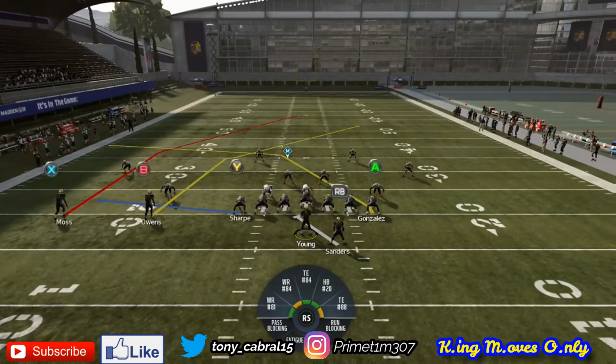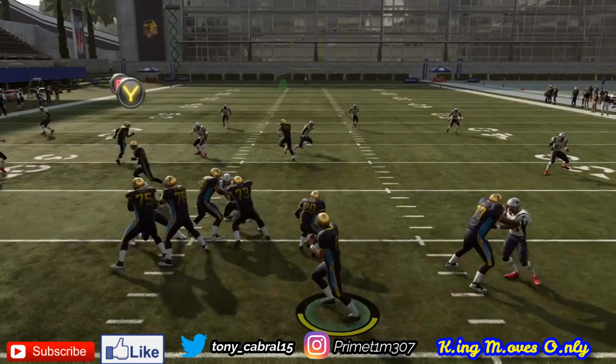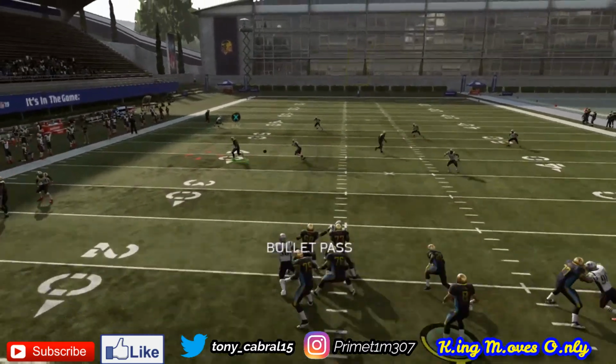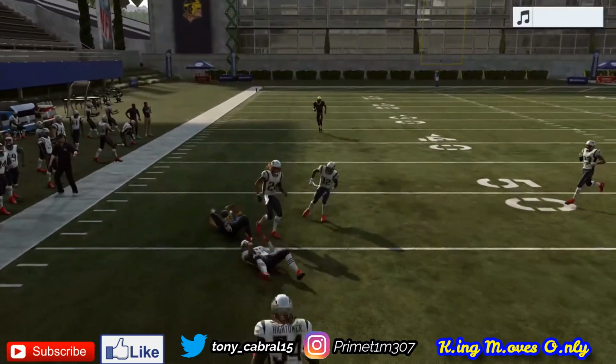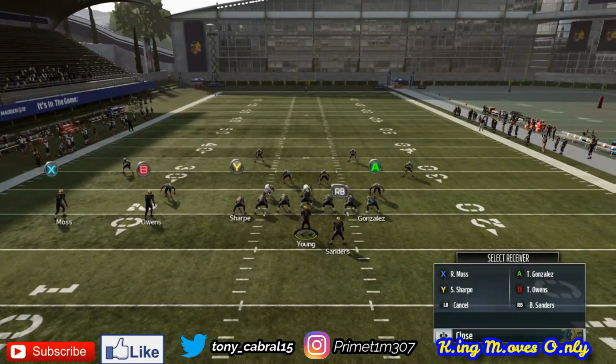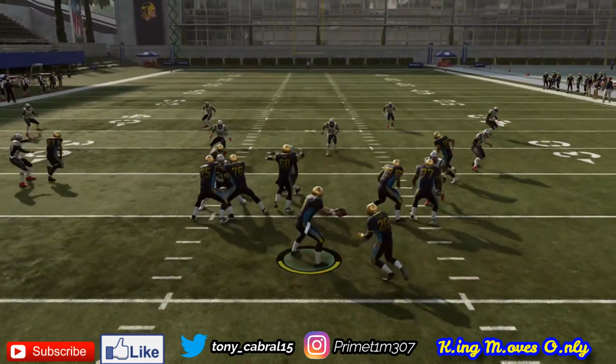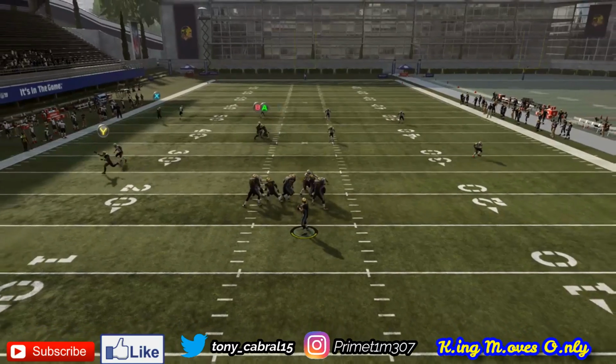All right. Or again, you can do it like this. You can put Shannon Sharpe on a zig route, put Randy Moss on a streak or a fade, whichever one you want, and boom, there's that. Easy peasy lemon squeezy. That's money every single time. All right, so like I said, put Shannon Sharpe on a zig, put Randy Moss on a fade, leave the rest, snap the ball, and bada bing, bada boom, you got that tight end wide open.